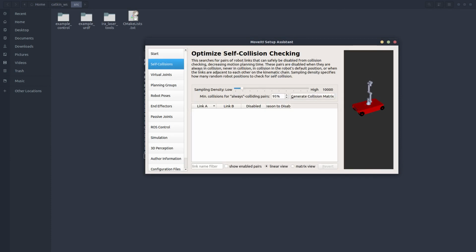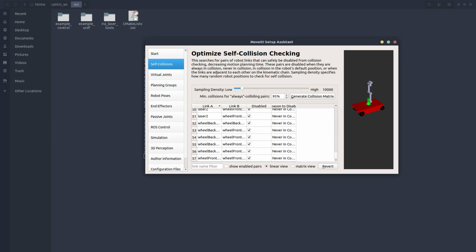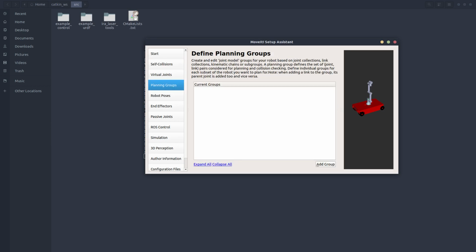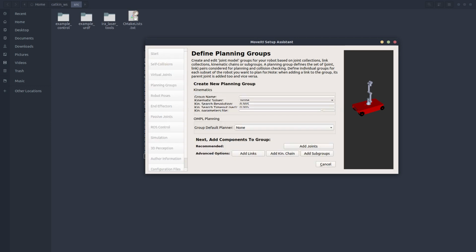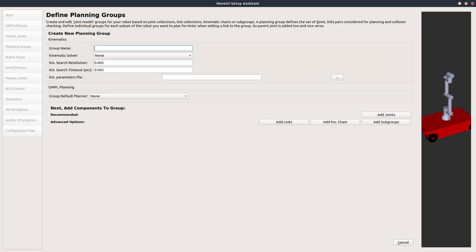Next we will go to self collisions, and we will click generate collision matrix. The next step is planning groups. Now we will click add group at the bottom. We need to add a name for this group. Let's call it ARM.